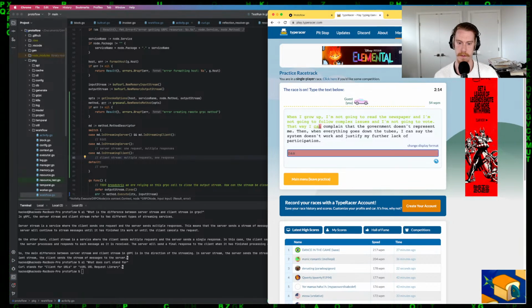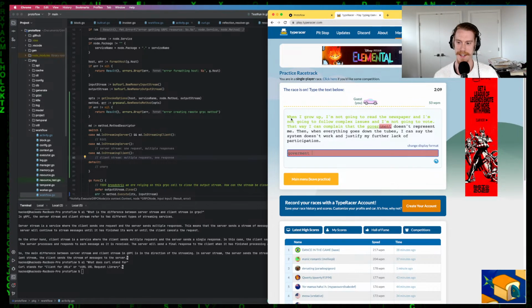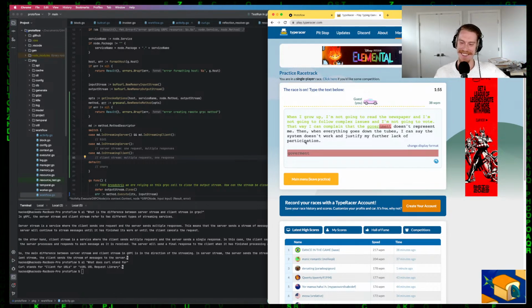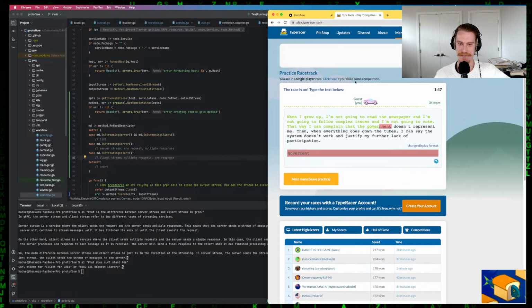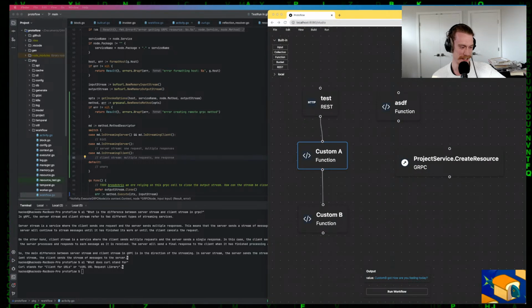Wait, what is this? When I grow up, I'm not going to read the newspaper and I'm not going to follow complex issues and I'm not going to vote. What? Where did they get this text? What am I typing? Is this some conspiracy shit? Is Typeracer actually trying to brainwash me? I'm not typing that commie bullshit.